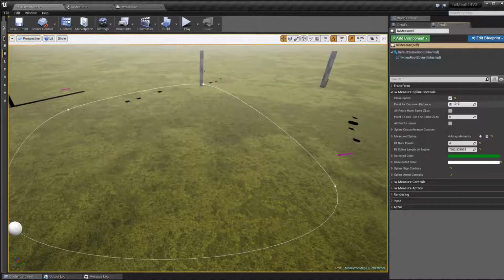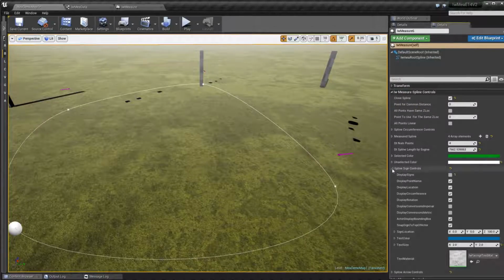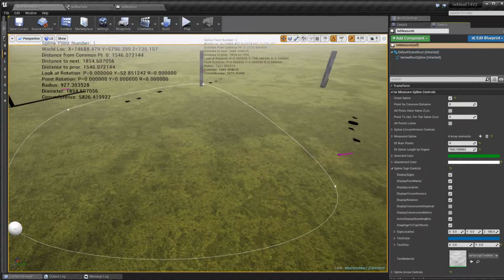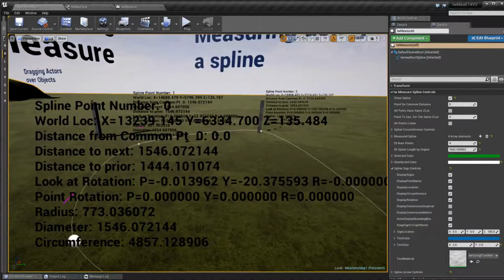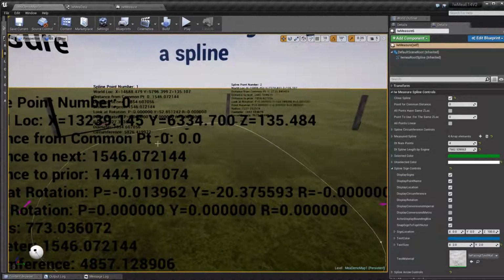And if we put a point in here on the spline, let's go ahead and get our signs open back up so that we can see them. The distance from the common point of 0 right here. Distance from common point 0 is 0.